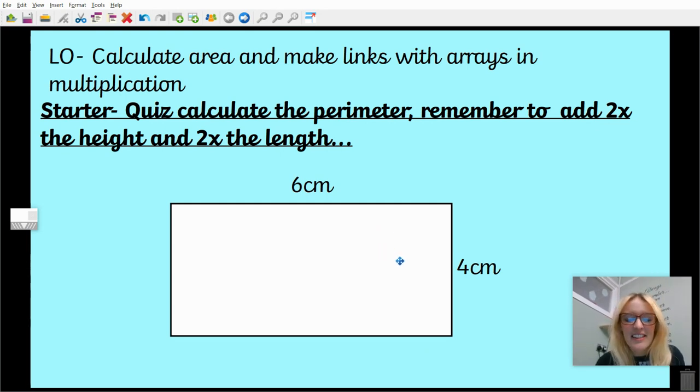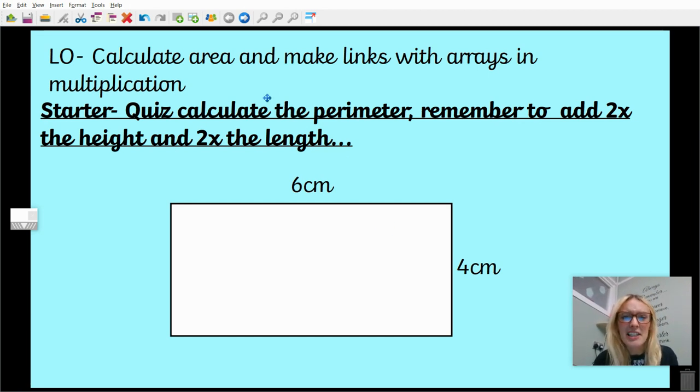Okay, so this learning, we're still learning about measure. So let's recap some of our learning. We have now learned how to calculate perimeter. We've also learned how to calculate area yesterday as well. Now, yesterday's learning, when we were calculating area, was just counting the squares. So we're just going 1, 2, 3, 4, 5, and calculating the area like that. Now, you can do that when you've got little squares.